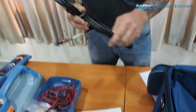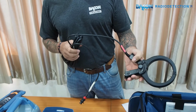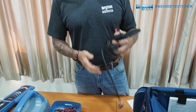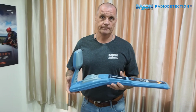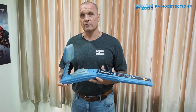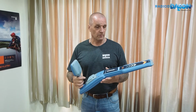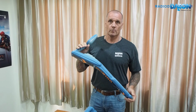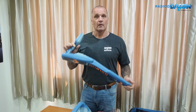Here is just a 4-inch clamp for clamping onto cables or small diameter pipes. We connect this to the transmitter and you have a direct connection. It's used for locating cables and pipes. This is to save time, money and obviously lives, from people striking cables when they're digging without checking first. Dakon Trading have been working with Radio Detection for 2 years now. Okay, that's just a brief description of Radio Detection.